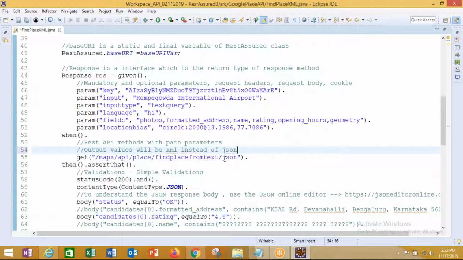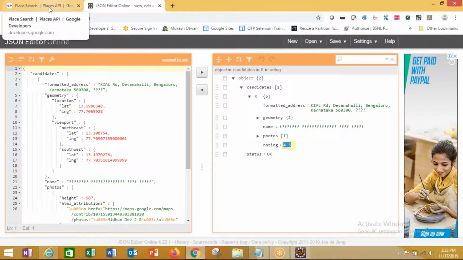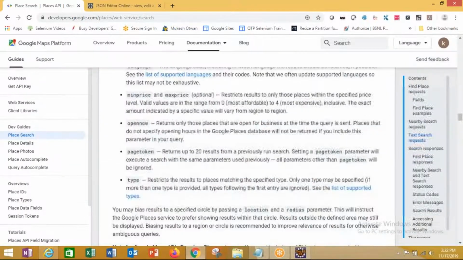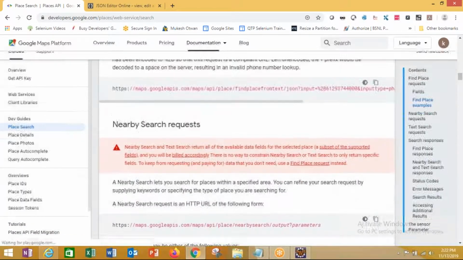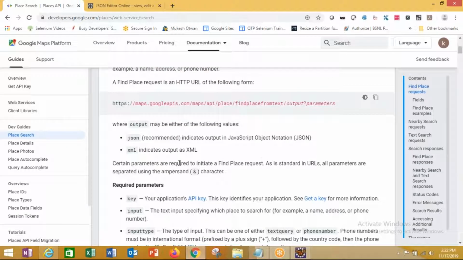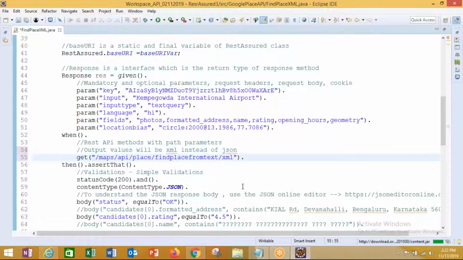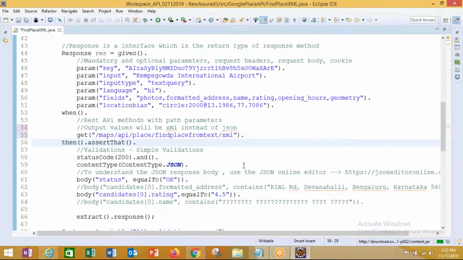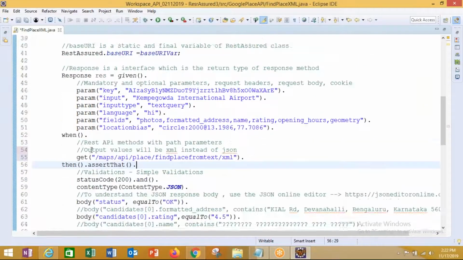So you just change it to XML and check it out on your page also. See, if you look above here, they say JSON or XML, all in small letters. So everything else will remain constant.